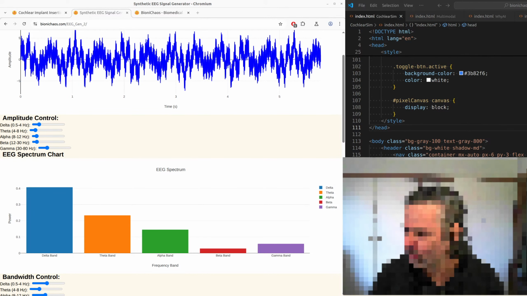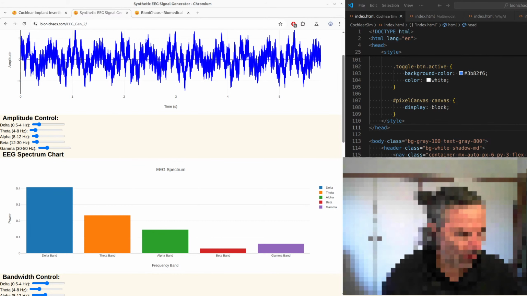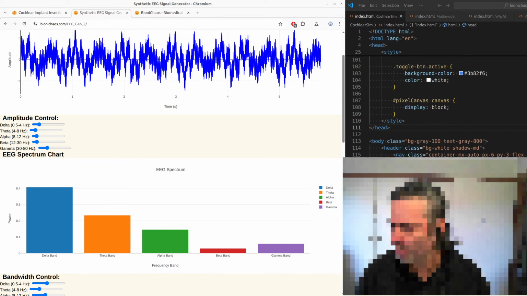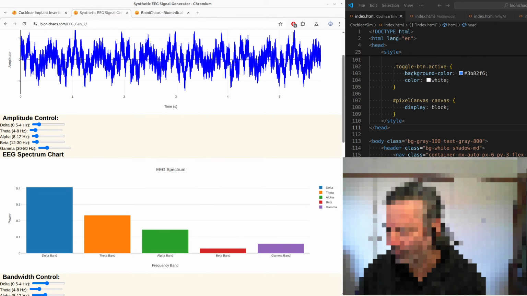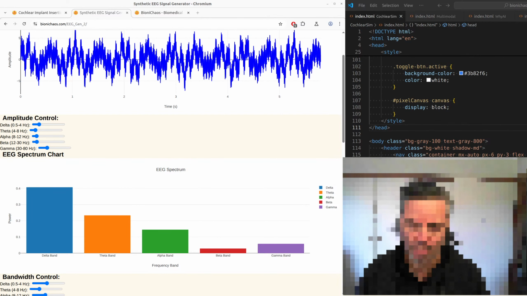Huh. That feels pretty significant. Yeah. Why simulate that randomness? Why not just make it predictable? Well, the insight here, I think, is that real brain data isn't perfectly neat and tidy. It's not perfectly consistent. True. So simulating some level of randomness within those expected frequency ranges makes the synthetic data, well, a bit more representative of the natural ups and downs you see in actual EEG. So it makes it more useful for testing algorithms that need to handle real-world messiness. Exactly. If your algorithm only works on perfectly clean, predictable waves, it's probably not going to do very well when faced with actual brain signals. It's a deliberate choice to make the synthetic data more useful. That makes a lot of sense.